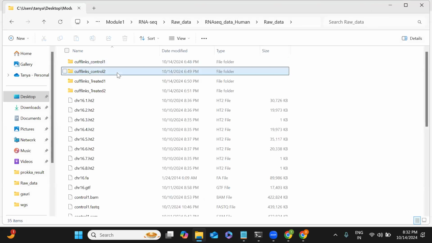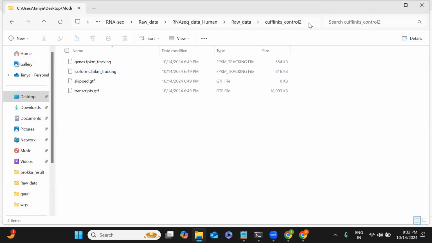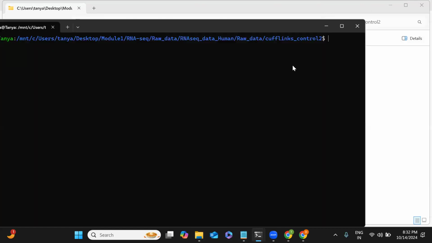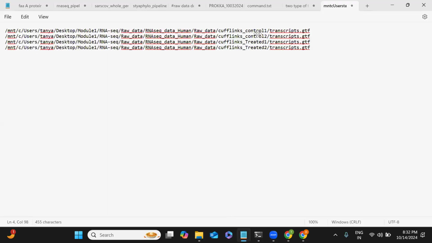Then go inside the cufflinks control 2. Again, open the WSL here, inside cufflinks control 1. So for every file you have to go inside, in control 2 and treated 1, so that you will come to know from where I have taken the paths.